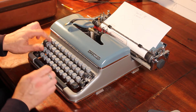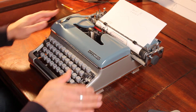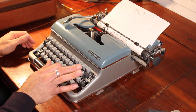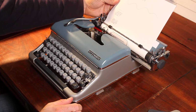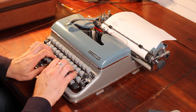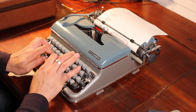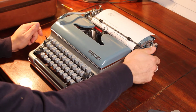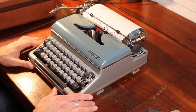Let's do caps. There you have it. I'll take a picture of this and put it in the listing, but everything's perfect. This thing is just immaculate. This is one where I could actually type a manual typewriter, which I can't with everything, but let's just try it for a second. So, I'm not the best, but anyways, I could actually type. This has a good clicky, super fast. It's insane. This is a well-oiled machine.